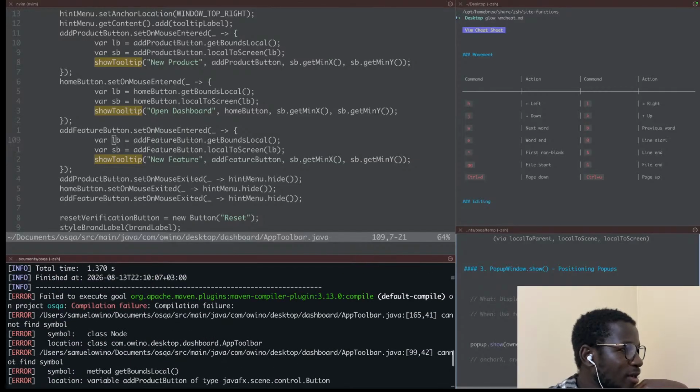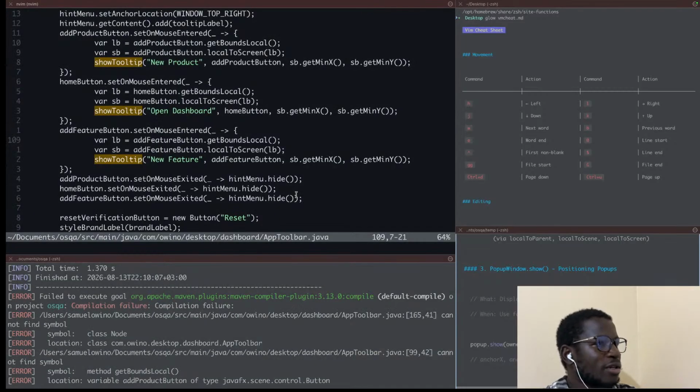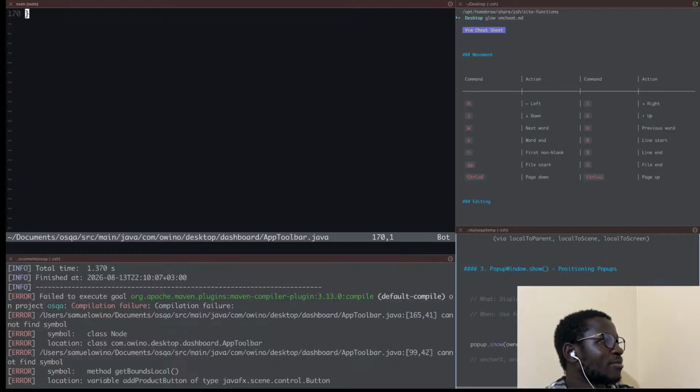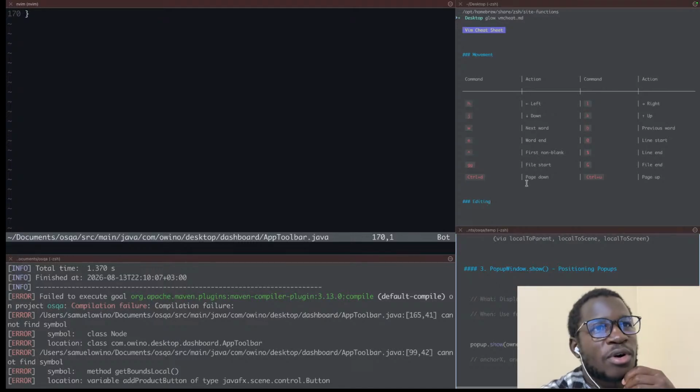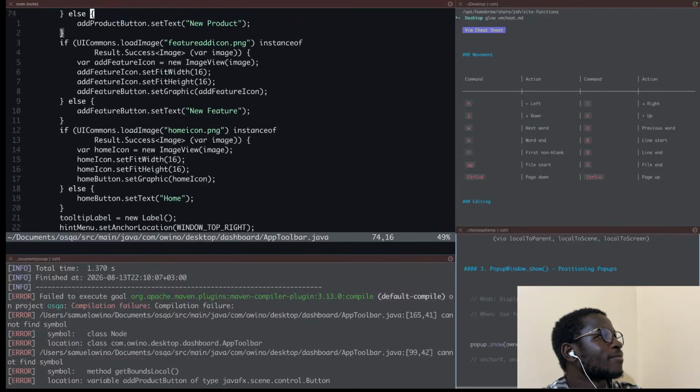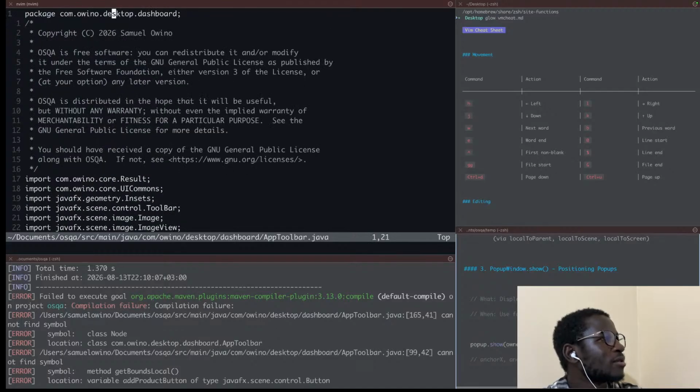Okay, so compilation error, cannot find symbol node. Or yeah, we need to import node. I hope this will get me to the, okay, that gets me to the bottom of the file. Need to scroll up. Okay, that's Control U. So I need to go to the top here.